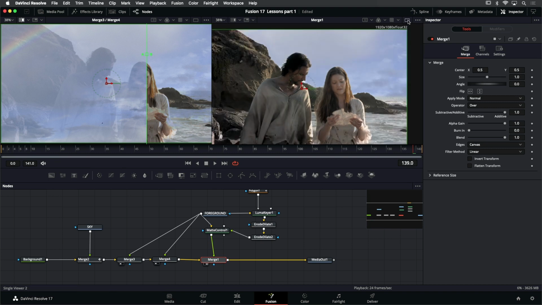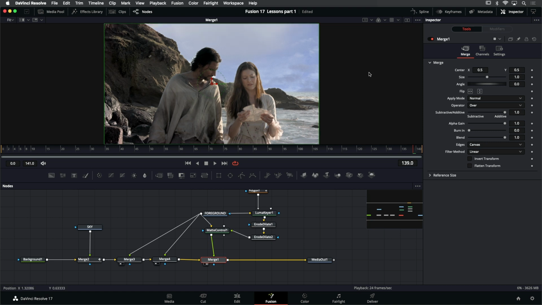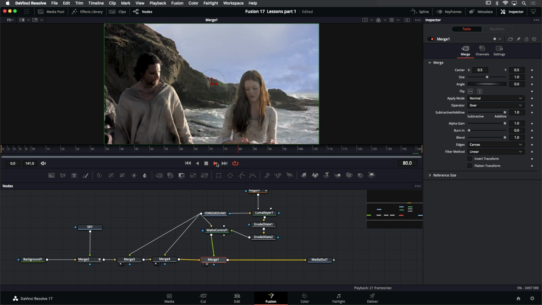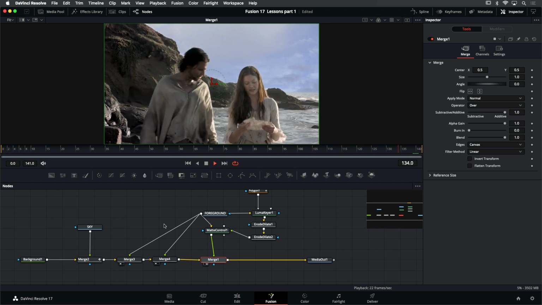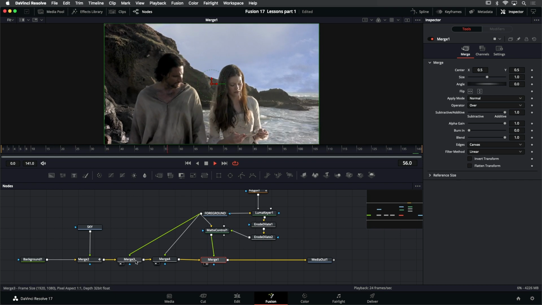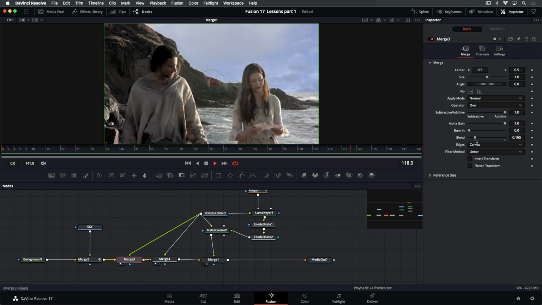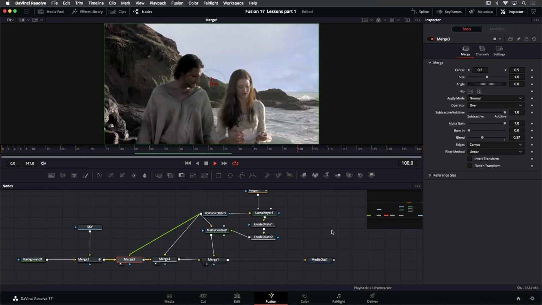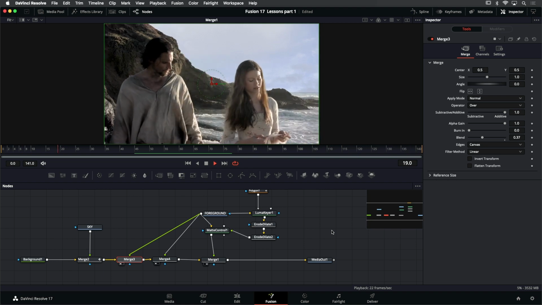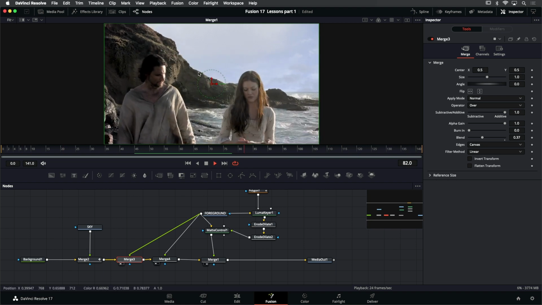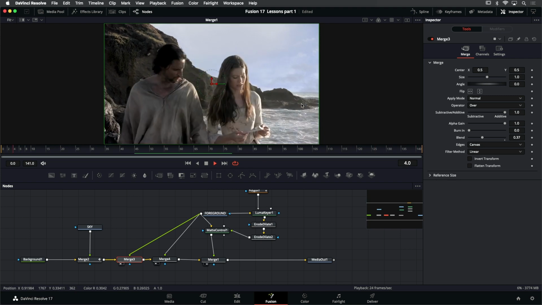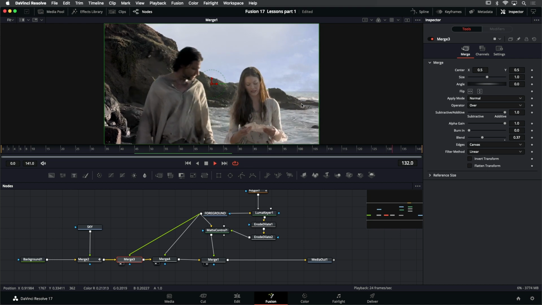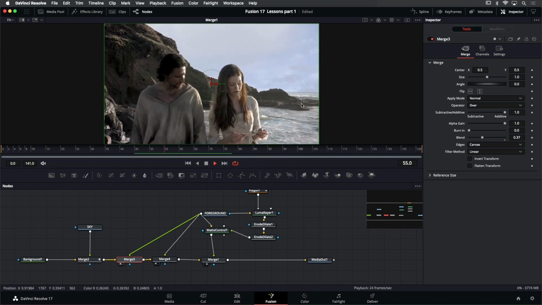I'm going to go back to a single viewer by clicking this button. And let's see what our final result's looking like. It's looking pretty darn good. I would say I need to maybe blend in a little bit more of the original sky. So I'm going to select my merge 3 node, and I'm going to just move this blend up a bit. So that's a little bit more convincing for me. And we retain our nice edges along the mountainside here. And that sky looks like it actually now fits and tracks well into the image. And that's how you do a basic sky replacement in Fusion.